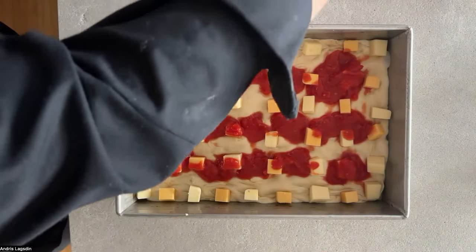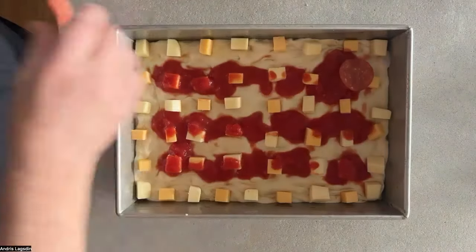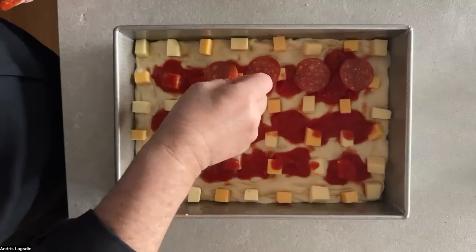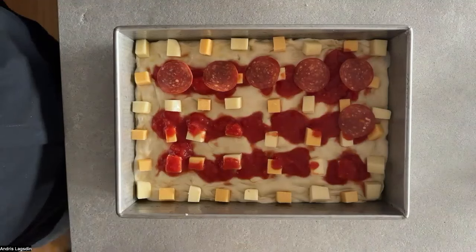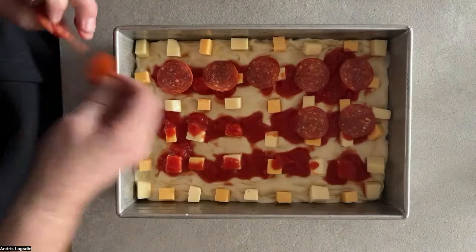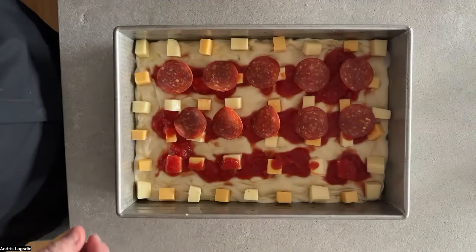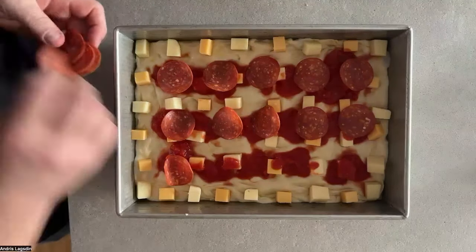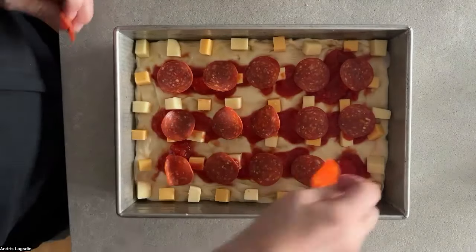Pepperoni is typically what you'd do for toppings. We're a meat family, so I often do raw pork sausage because it bakes right in the pan — I used to pre-cook it in a cast iron pan, but I found I didn't really have to. I could just put the raw sausage in and it would cook. We also sprinkle bacon bits on there. I'm a little nerdy about everything lining up — that's what happens when you're a designer.